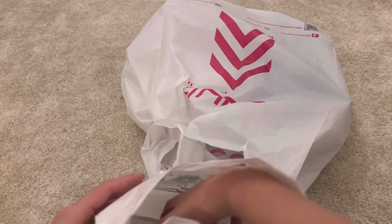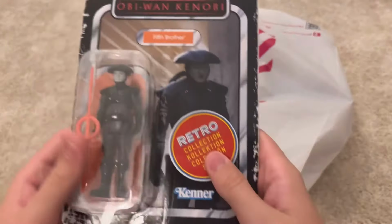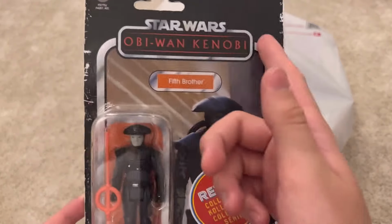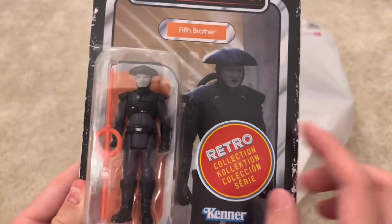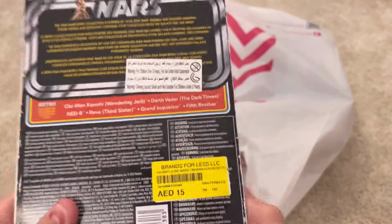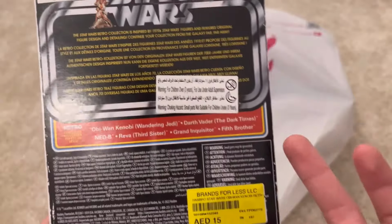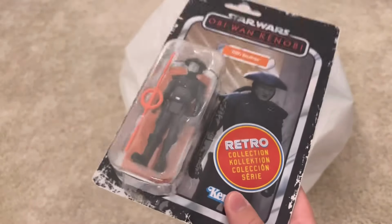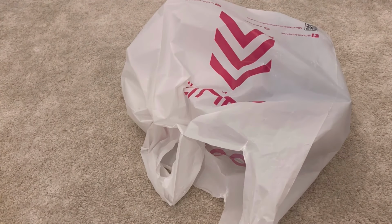Okay, what do we have in there? One figure. Okay, move this back away. Also 15 dirhams, another retro collection one. Fifth Brother, also from Obi-Wan Kenobi. This one's actually cool. I really like this one. The lightsaber, the double lightsaber. Okay, we got other figures, and the same thing as all the other boxes, 15 dirhams as well, because of the 4th of May discounts. And that's Fifth Brother. Now we're done with him.